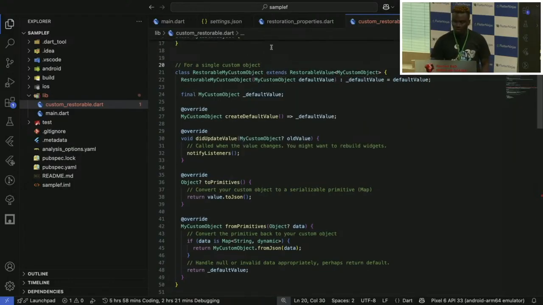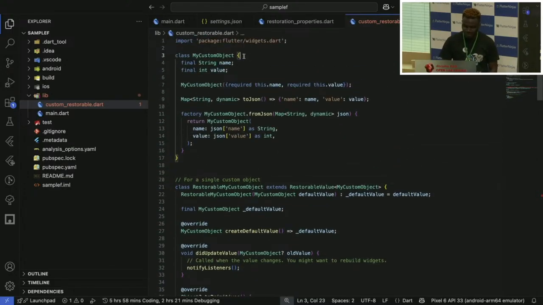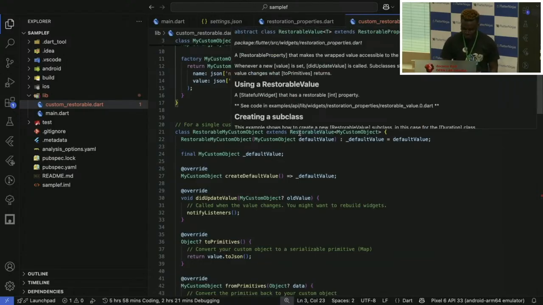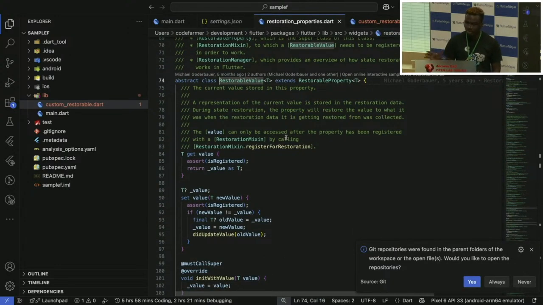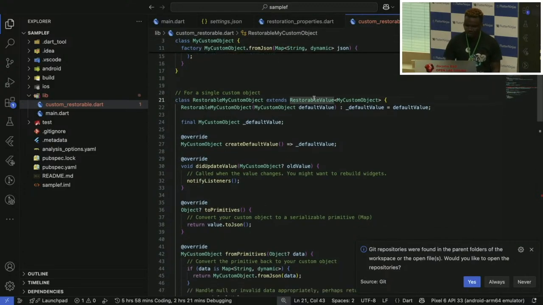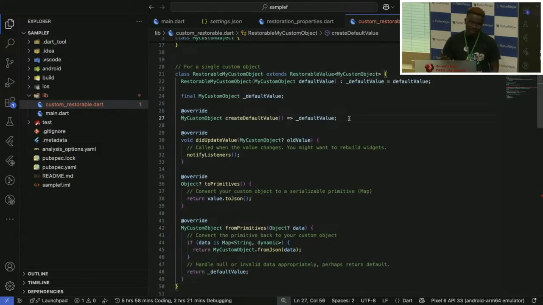So now I want to restore a variable of type my custom object, which I have defined here. What you want to do is extend the restorable value. It's basically an abstract class that you can extend to create custom restorable types. Then define its default value.